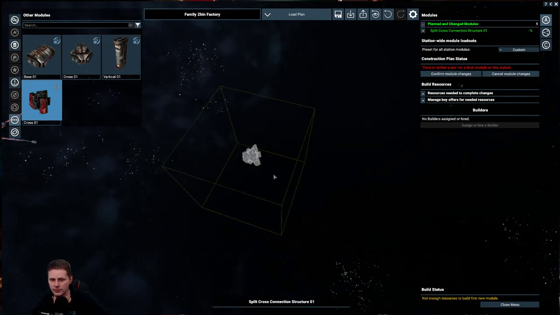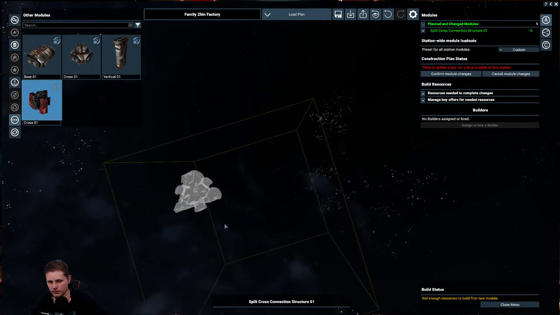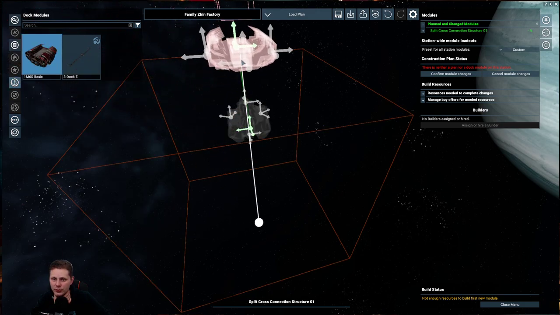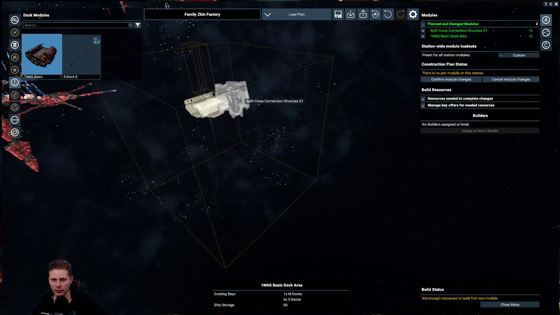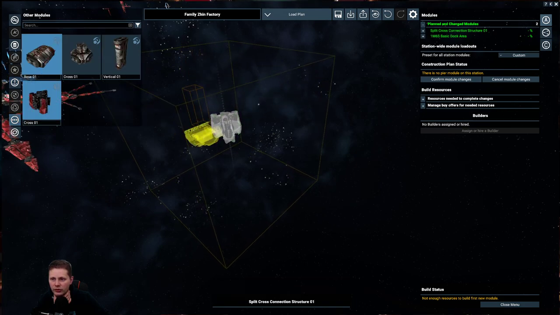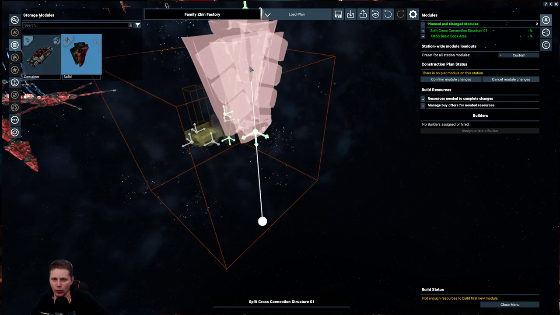Cross connection. Put it up there. Now, the docking. I wished we had a bottom position, but we don't. So we could do free docking at some point, not right now. And we can add two of these medium storages. But we'll start with using one.